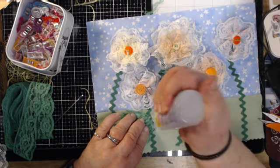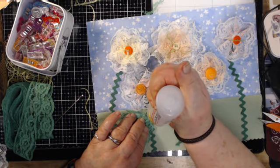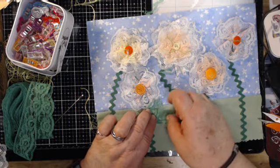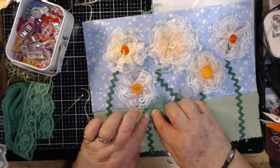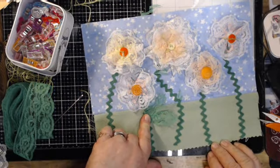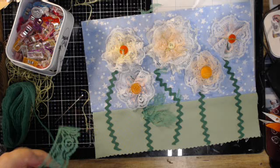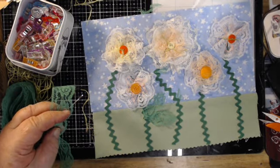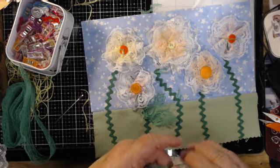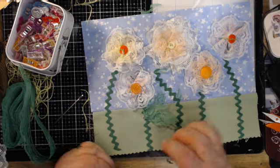Now if I put a little bit of the Fabrifix glue right there, and then just turn those leaves over that way so that glue kind of holds them over in that direction. The stitch will hold it on, and then the glue will hold them to go into that direction. So then if I take another little piece here. Maybe these scissors will work better for me. Like this. Twist this. Okay. Twist this.